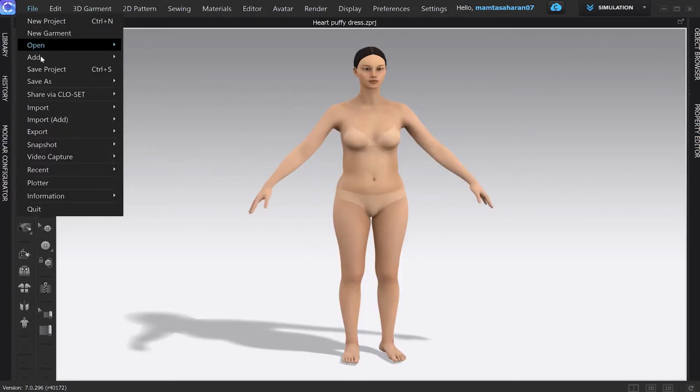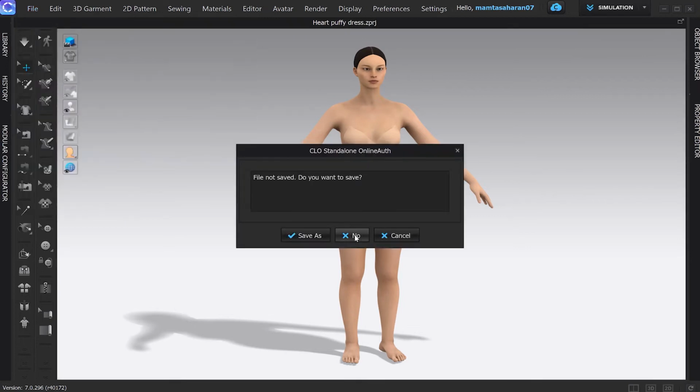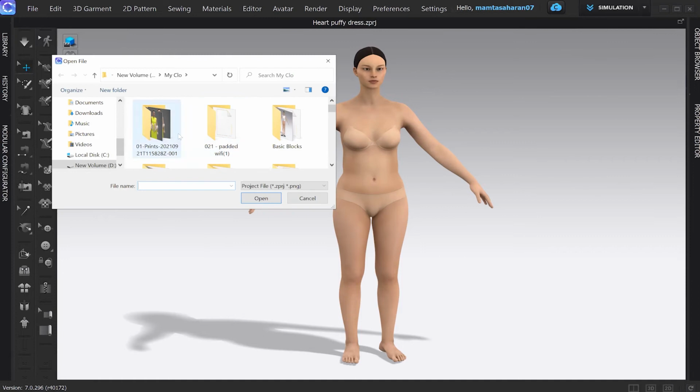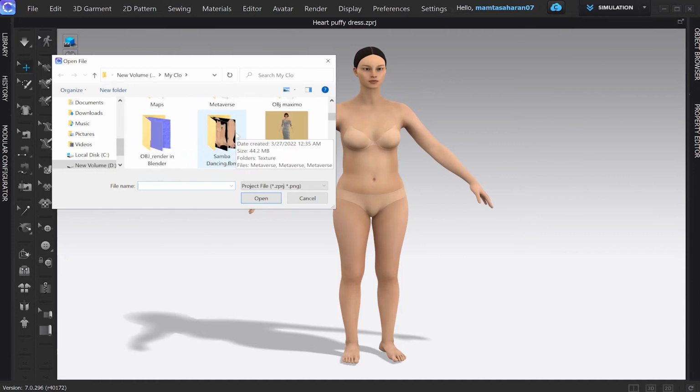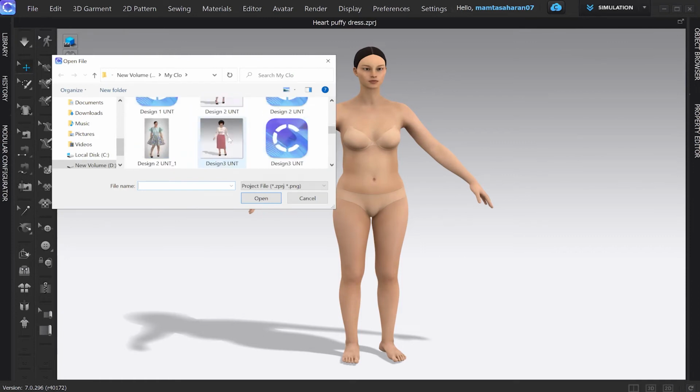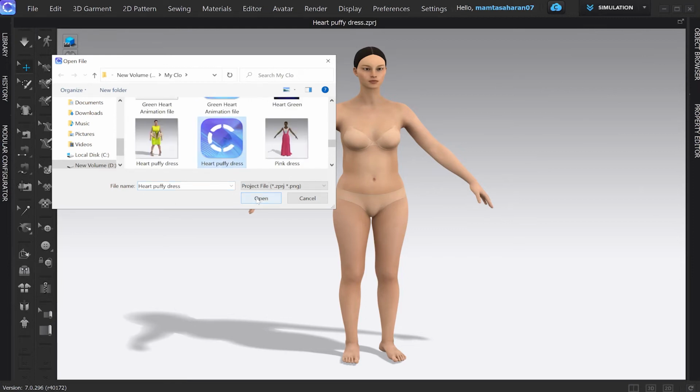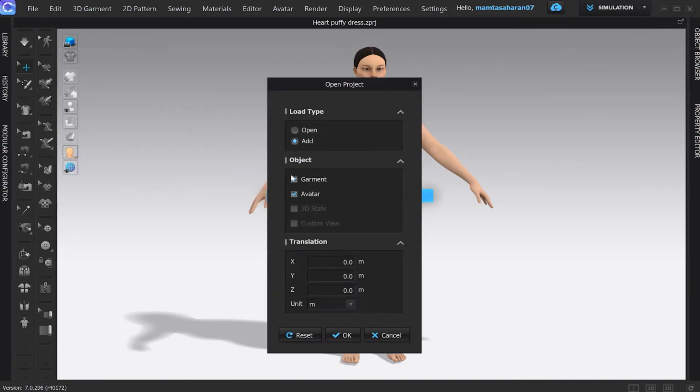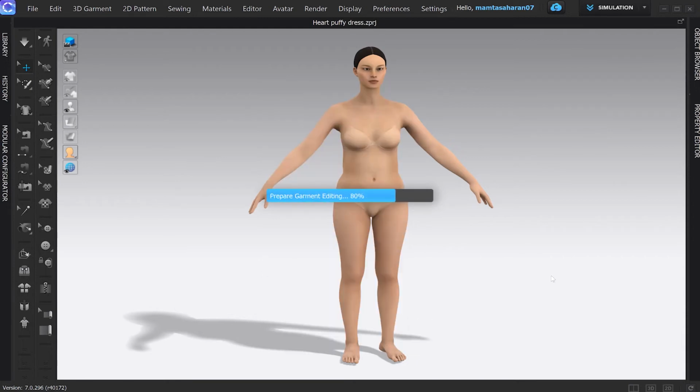Now the next step is we need to bring in our garment. This time when I open this garment, I'm going to select the option add. I'm going to uncheck avatar, and this way I'm not going to import the CLO avatar.